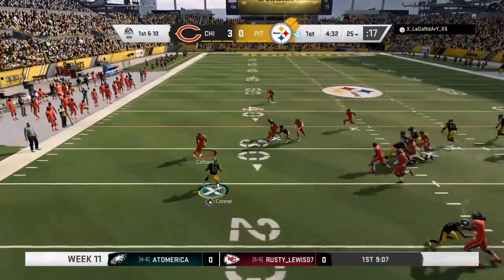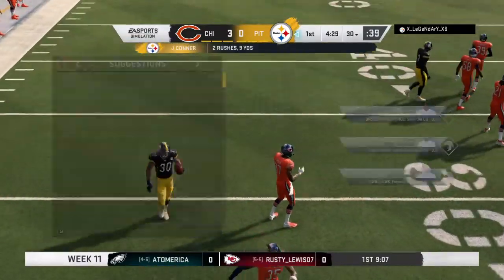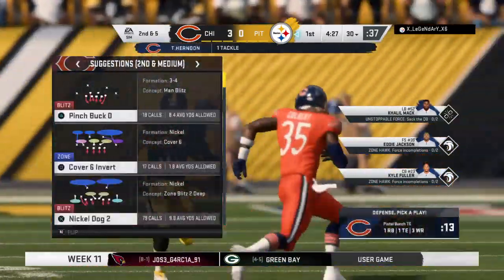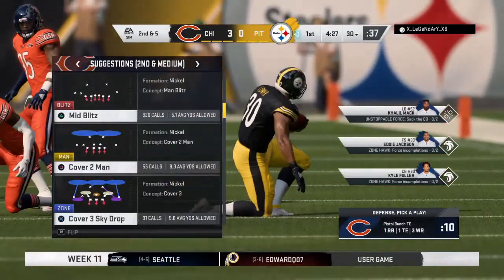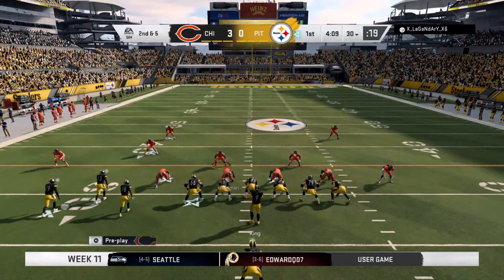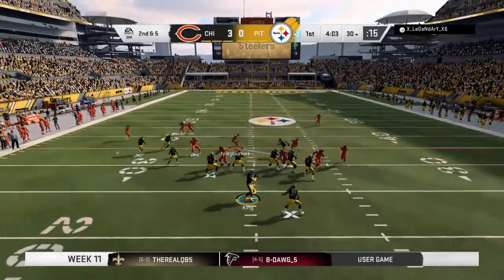They begin on the ground here with Connor. And he'll get this from the 25 to the 30 for a pickup of 5. Despite the blitz, they're still able to pick up a nice solid gain. The disadvantage of blitzing often alters the normal spacing and run fits and leaves creases like they were able to exploit right there. Ball on the 30. They'll come up with a 2nd and 5.